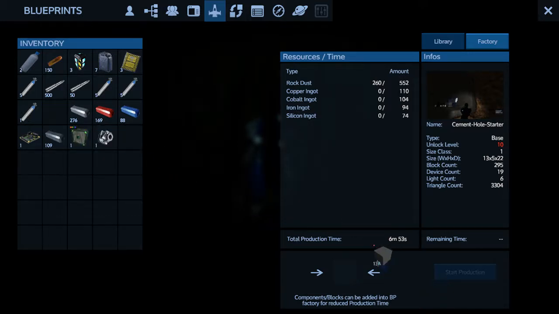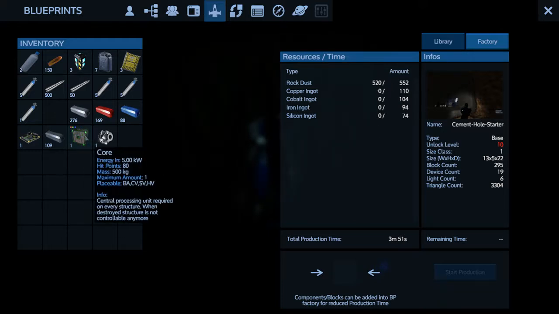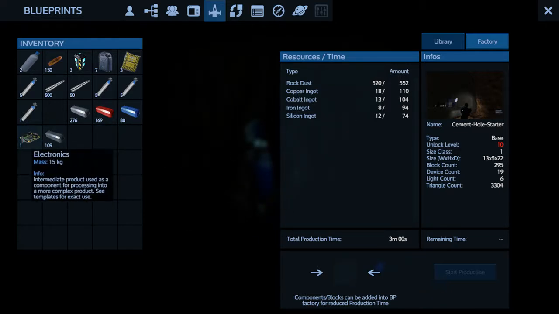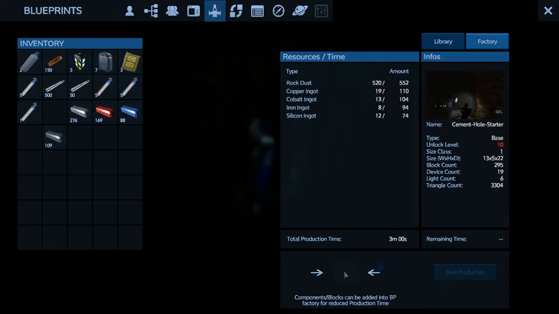So let's throw these other concrete blocks in. And we're almost up to the required amount. I'm going to throw the core in. You can see it's reducing the time, the whole amount, and it actually added to the quantity needed. Put these metal components in. Put this electronics in. You can see we're down to a 3 minute spin up time if I just started throwing ingots in now.